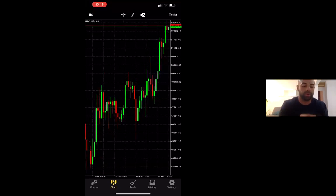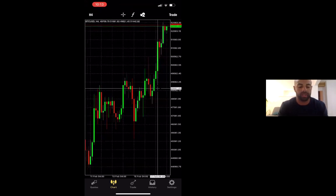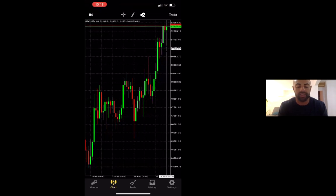When you expect Bitcoin to drop down here, if it drops down to a certain point, you want to just put a stop limit. I mean, a sell stop, if it hits right here. If the 618 retracement tells you it's going to keep dropping, if price hits that, activate the trade and let it run through on its way down to the zone. Does that make sense, or am I confusing everybody?